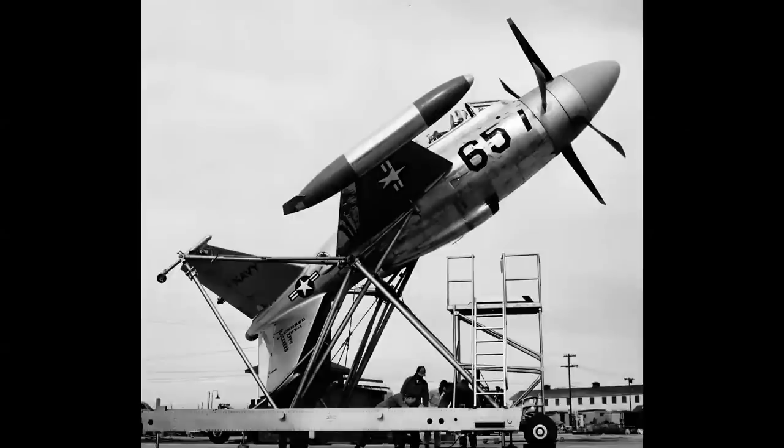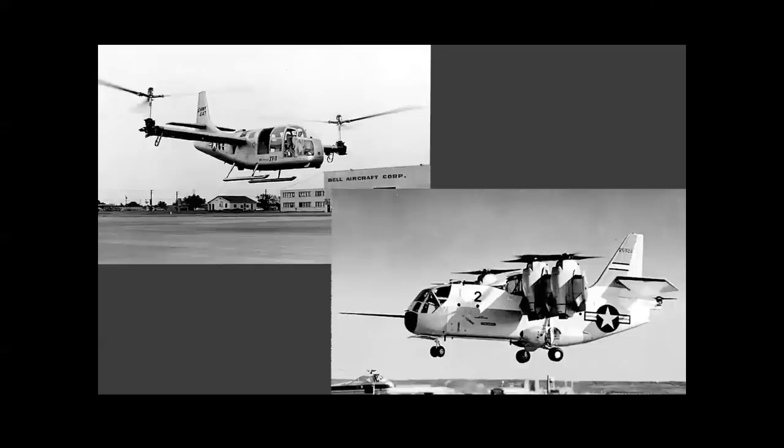Lockheed had this attempt at vertical flight, the XFV-1 Salmon, along with the Convair Pogo — twin contrarotating propellers harnessed to an Allison T-40 turboprop — trying to make a takeoff and landing aircraft, neither of which worked well and went into service. That role was later given to the tilt rotor XV-3 convertoplane from Bell and the Vought LTV XC-142 tilt wing aircraft — again, attempts to achieve vertical flight, neither of which were ultimately successful and none of which went into production.